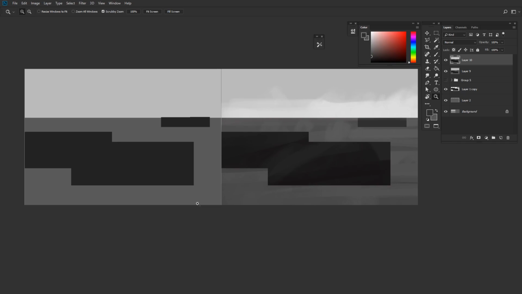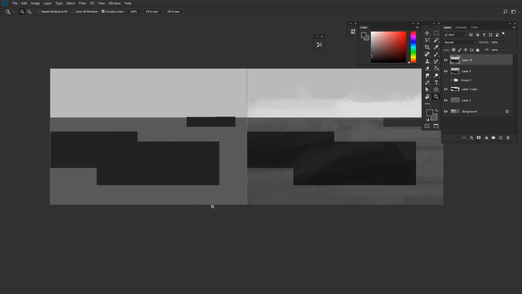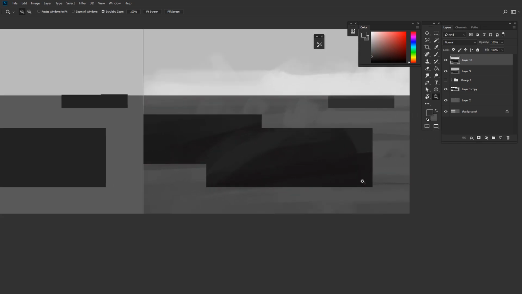Here's the big takeaway. This is what I really want to teach with this progression of assignments, is that there is power in the 3-value study. That we've taken a complicated photo reference and we've forced it into clarity. But in doing so, we've also lost a lot of the detail. So now we're going to start bringing that detail back, but we're going to do so in a structured way.